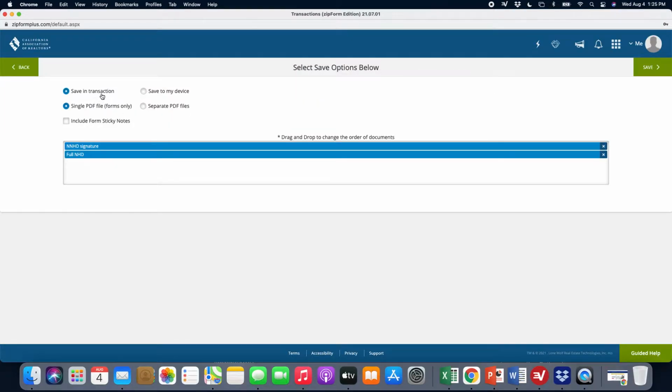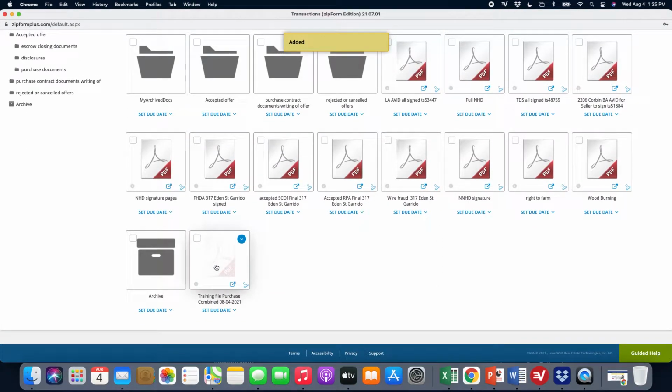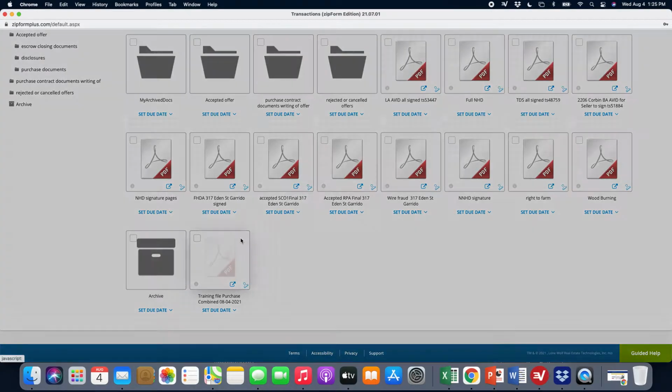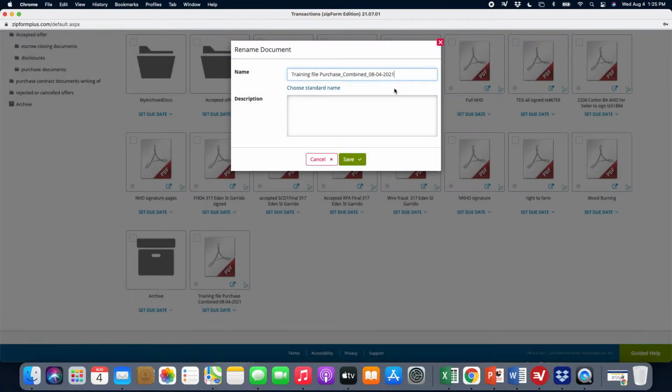I want to save in the transaction as a single PDF. And I'm going to click save. And now it's always going to be the last thing in that file. I'm going to rename it so I remember what it is. So I'm going to edit the detail.